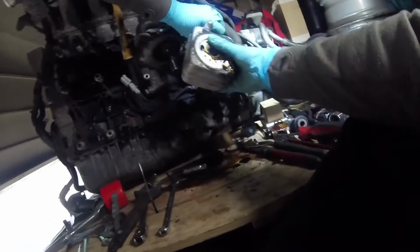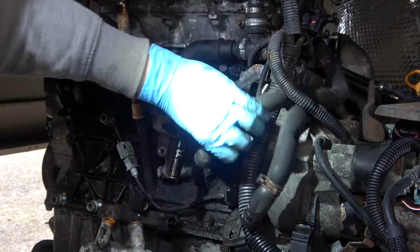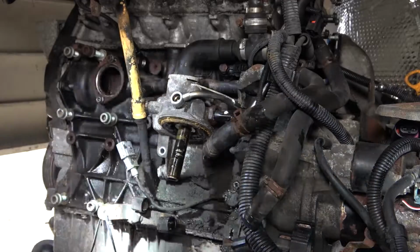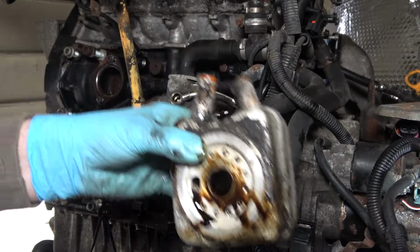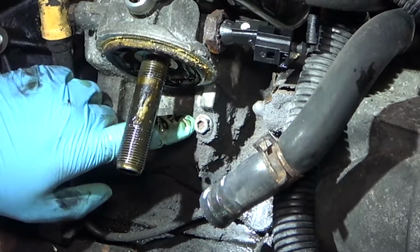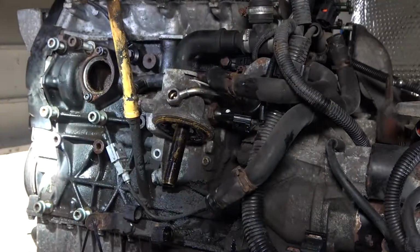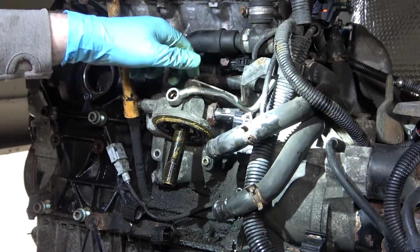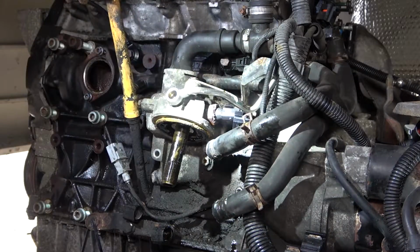Being very gentle because it will be full of oil and water still. There's one oil cooler which is dripping everywhere. So I'm going to pop that in that oil drain tray, and that will reveal this right here, which is the last piece of the puzzle to get the rest of the actual unit off. Now this bolt up here is absolutely rounded off, so I'm going to have to get it on the bench, put it in the vise and then drill it out because that's not moving.